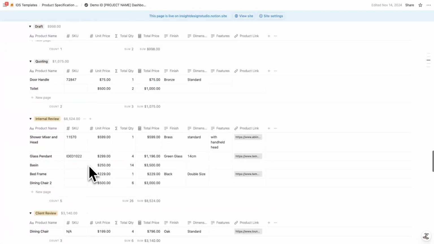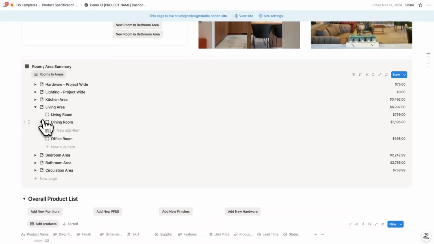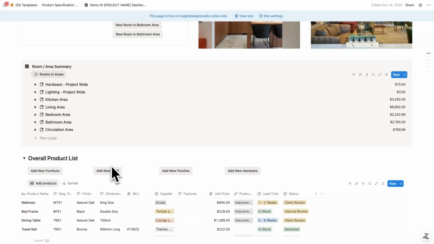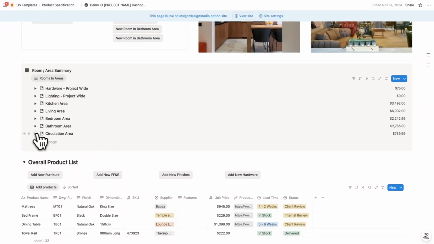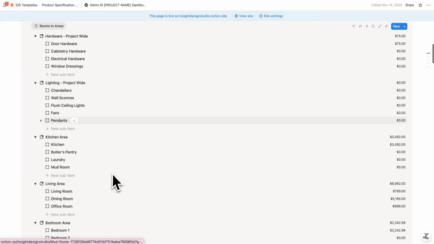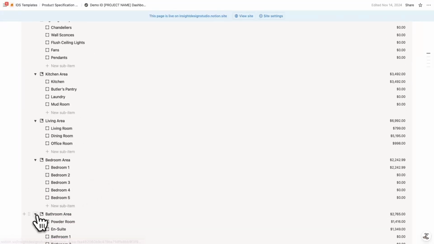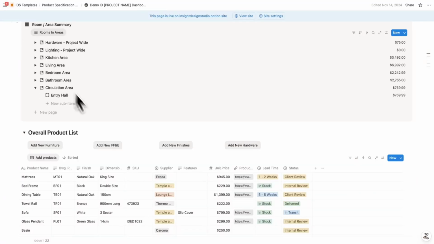So you see there's a lot of different ways you can view and analyze data within Notion, much more flexible than Google Sheets or Excel, which would require a lot of different formulas and risk of formulas getting broken to be able to view data in such a way. It's also, because you can add so many different rooms and areas, much more flexible for big, small, any size jobs. So that is a quick overview of the template itself.